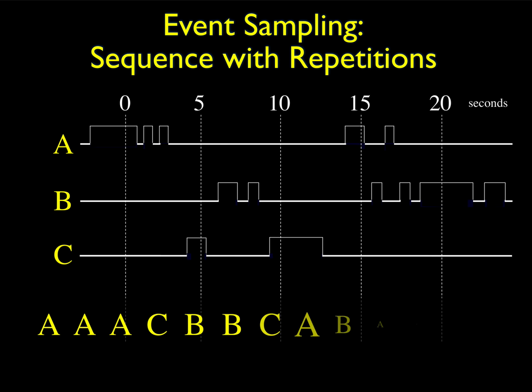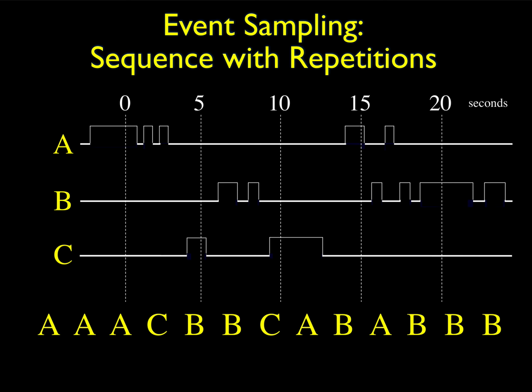Sequence sampling with repetitions. Well, this goes back to the sequential analysis that I showed you, kind of, except without a transition matrix. So with repetitions, notice what's going on. We're just going through this and recording temporally across all the A's, B's, and C's what is happening when. So A, and then C, and then B, and then B, and then C, and so right on down the line, and that's the sequence that you end up getting.